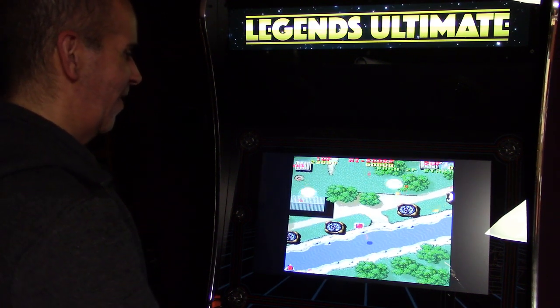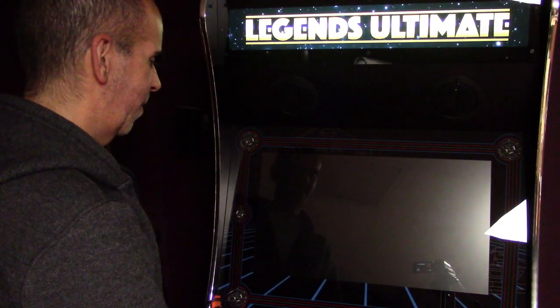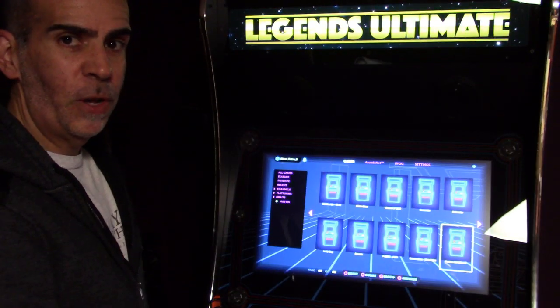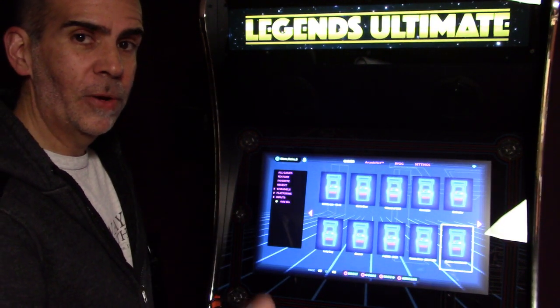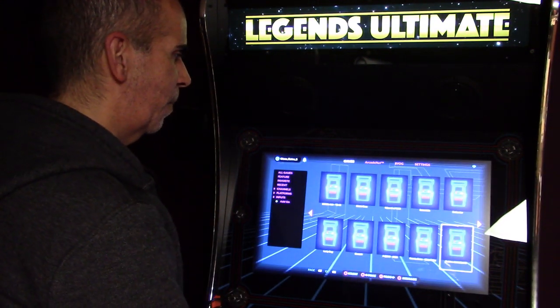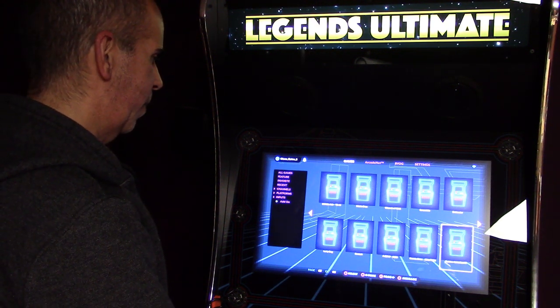Whoa! Oh! Take it out. Let's see what else we got here. So the fact that MAME 2016 works is a huge deal, in my opinion, because it has a lot of games you can put on there, and it's a very stable version of MAME. And I'm not sure if I have any more games installed in here. I have to wait for the joystick to come back.